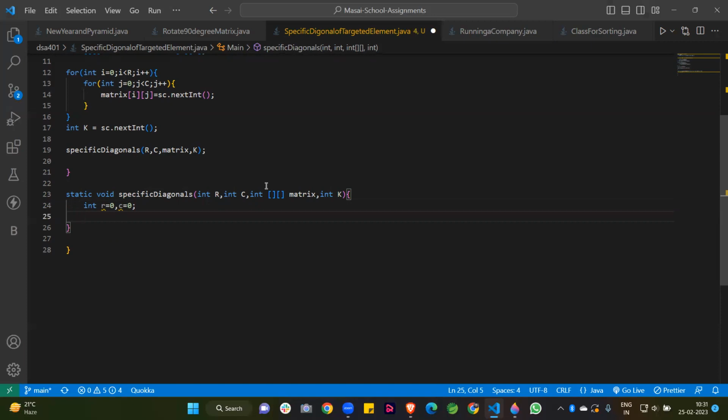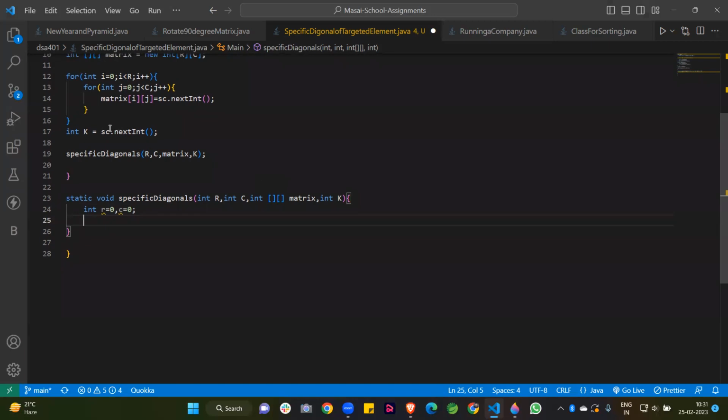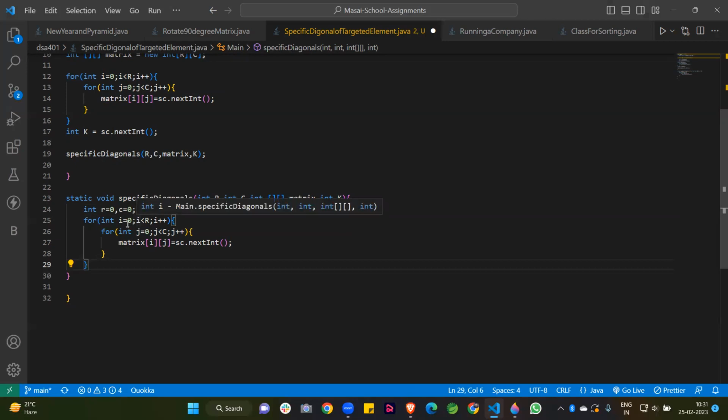After that, we simply iterate over our matrix. I am copying the code from here and pasting it: int i is equal to 0, i less than row, i plus plus. After that, int j is equal to 0, j less than c, and j plus plus.